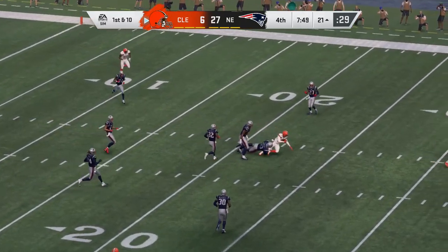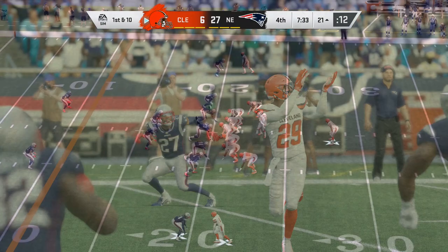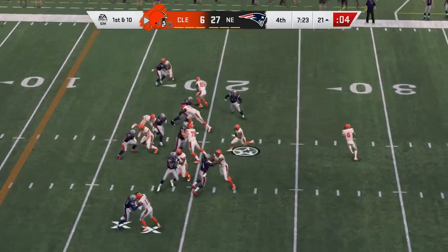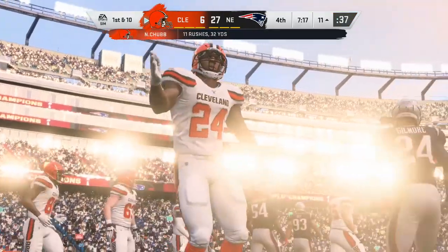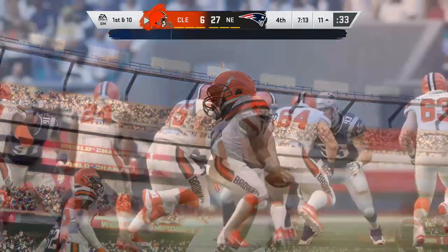And that is a tough one to cover, the angle route, because a running back getting out of the backfield, if you're trying to cover that, especially if you're in the linebacker spot and you're seeing this play develop, he heads out towards the flat first, and that often gets you to overcommit running in that direction. Then he cuts back up inside you into the middle of the field. That's what we just saw there for a nice pickup. It's a gain of 10, and the Browns are going to get a first down.